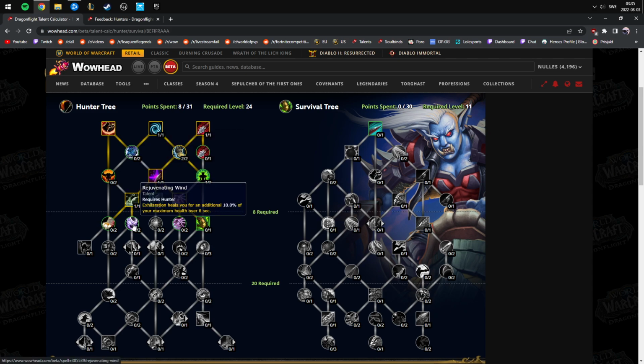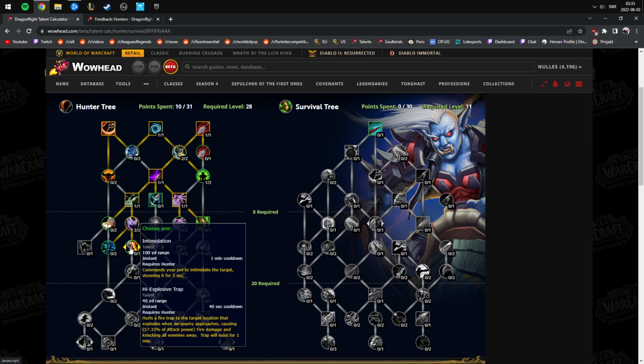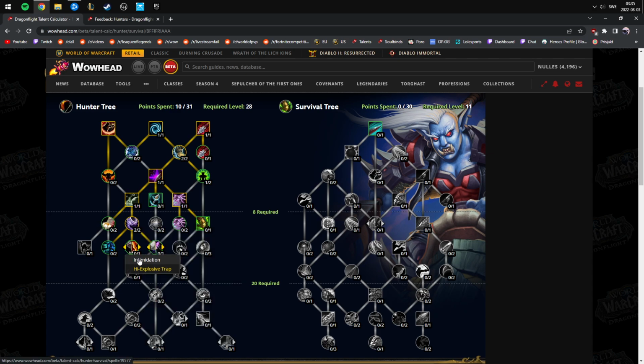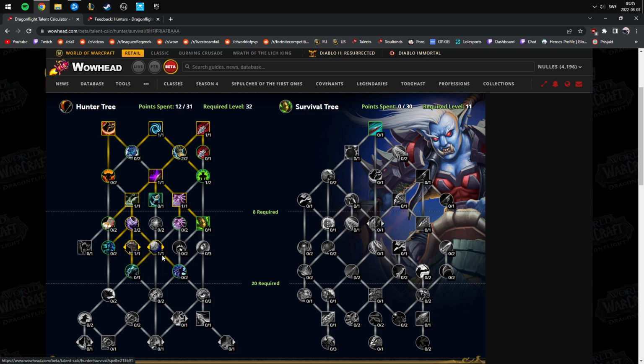So here I would say Rejuvenating Wind is a mandatory talent because it also unlocks these talents later on. So here you will pick Intimidation and you will go Scatter Shot. Now having Scatter on Survival is insanely good. It is so unbelievably strong.